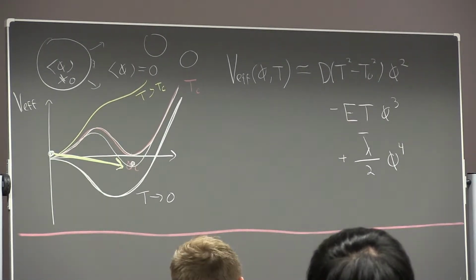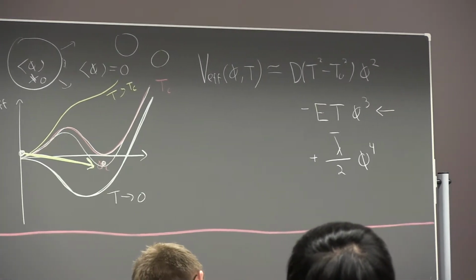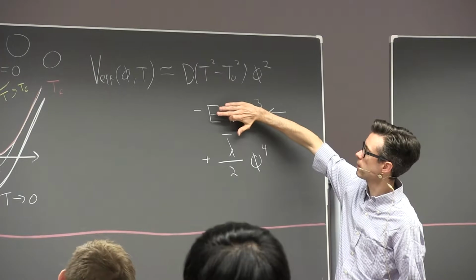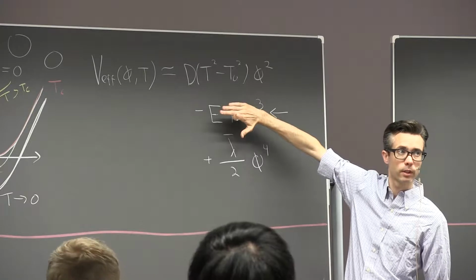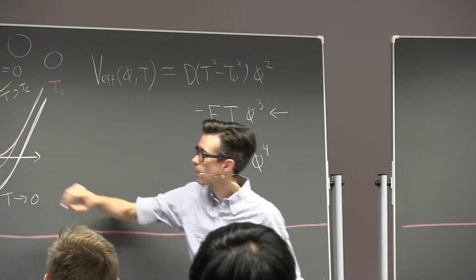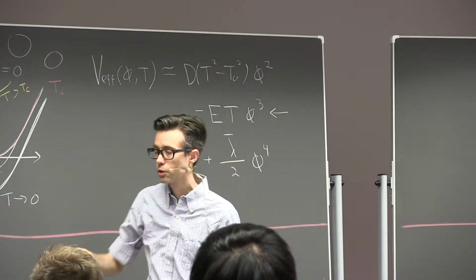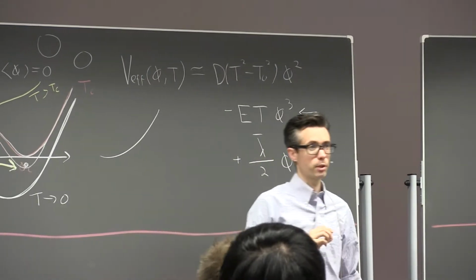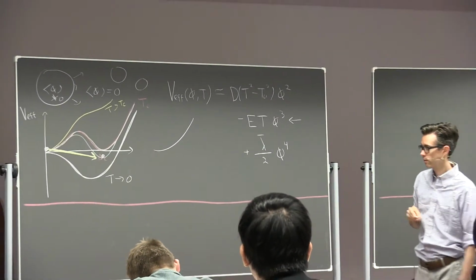But now if I go back and put this piece in, this is the piece that can make my phase transition strongly first order. So again, if I ignore this, what happens is my origin, because of this piece, is either stable or it's unstable. So if T is less than T0, my origin's unstable, and my potential looks like this. If T is greater than T0, then the origin is convex, and my potential just looks like this, if I ignore the cubic term.